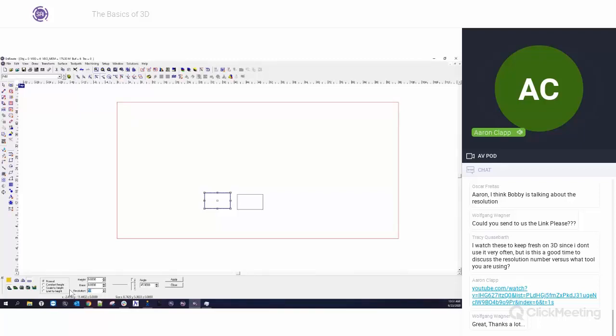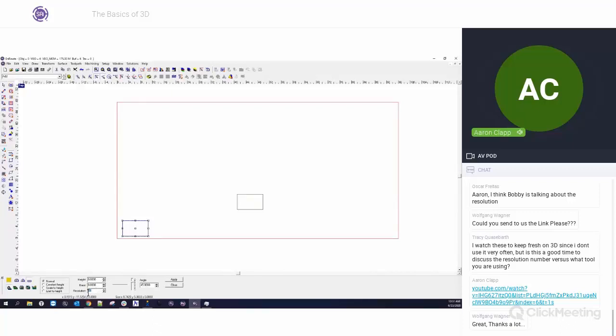Sometimes it depends. If you're using a smaller object, so let's say we're doing this object right here and we have a 3D relief, this is a fairly small object. I could bump it up to 75 if I really wanted to. Again, basically what it comes down to is at a resolution of 50, a 1/4" ball nose tool cannot cut the detail that's required at 50 resolution.